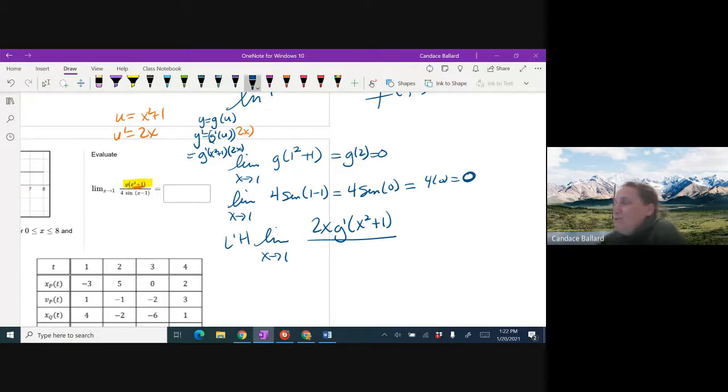Okay, now let's do the derivative of the denominator. Technically, I have a chain rule there, but watch this. So u is equal to x minus 1, so u prime is equal to 1. It's not going to matter, so I'm going to skip my chain rule there because my derivative is 1. That is the one and only time you can skip the chain rule, okay?